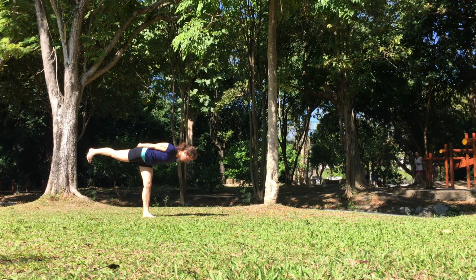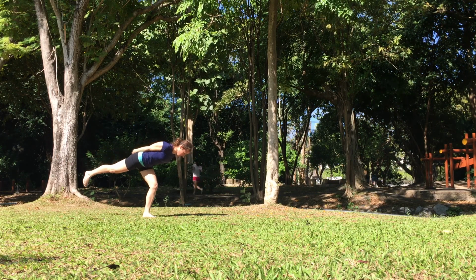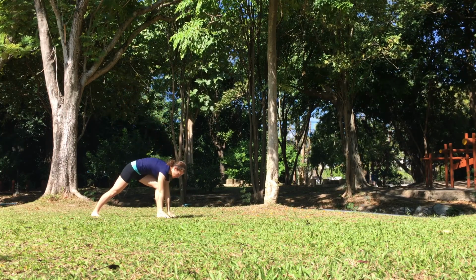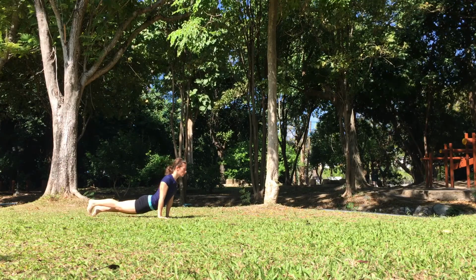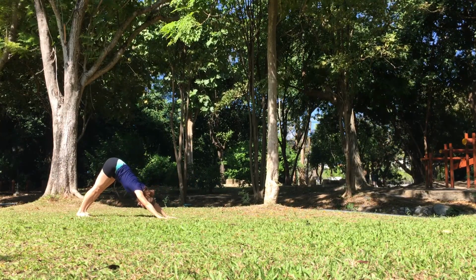Smooth breath. And again, you'll exhale, set the right leg down, inhale both arms up to warrior one. And on the exhale, hands come down to frame that left foot, take it back to your plank position, and exhale high to low. Expand the chest on your inhale, upward dog, and exhale back, downward dog.